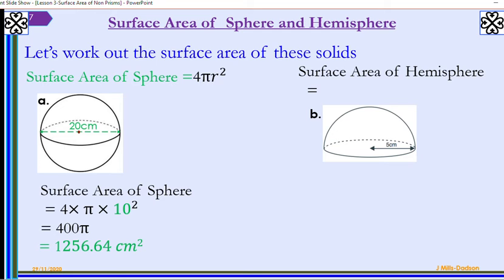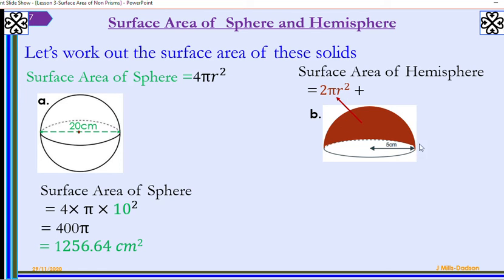Now for the surface area of a hemisphere, you need to be careful to really analyze the faces. Don't just take the surface area of a sphere and halve it and think that you are done. No. If you look carefully, it has two faces, the curved side and a circular flat face. The curved side is given as 2 pi r squared because it's simply a full sphere divided by 2. So the curved side represents half of the surface area of a sphere, which is 4 pi r squared divided by 2. That gives us 2 pi r squared.